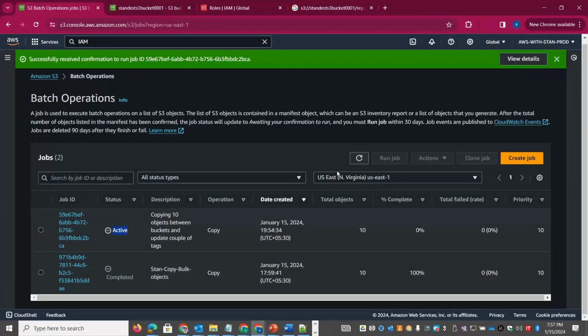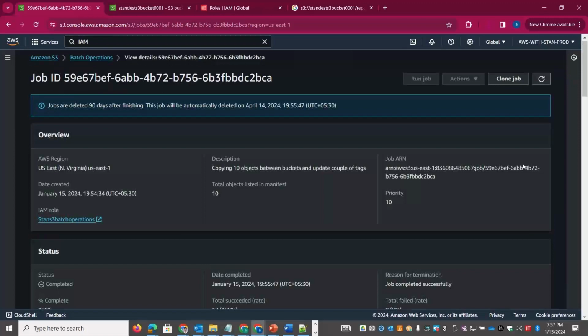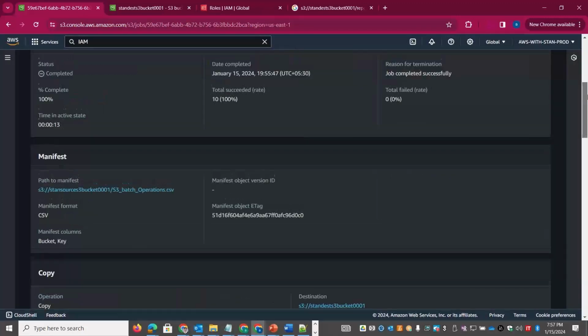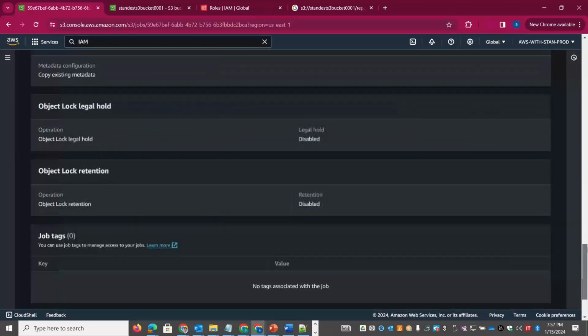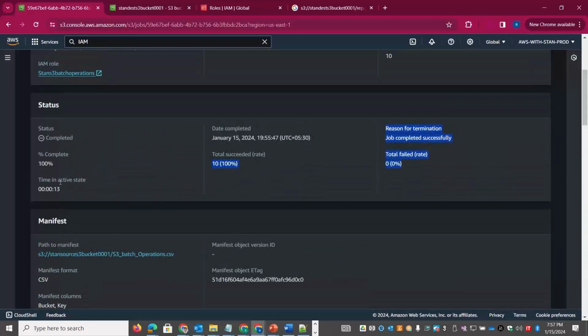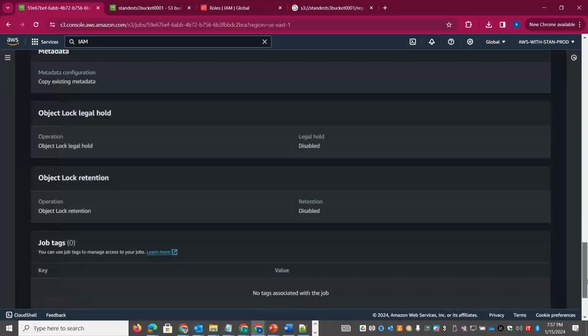So this active one should have changed to completed. So perfect. And I can also go and clone the job if I want to run it again, or if I want to view the details, I can just view some more details. It will give me the complete summary: what it has done, how many objects it copied, what the success ratio is, how many files failed. I will be able to see those options completely here. You'll even be able to see how much time it took to complete it. Within 13 seconds, it was able to complete the job, which was only a very few, 10 files, right? So 10 objects. So it was able to do it.